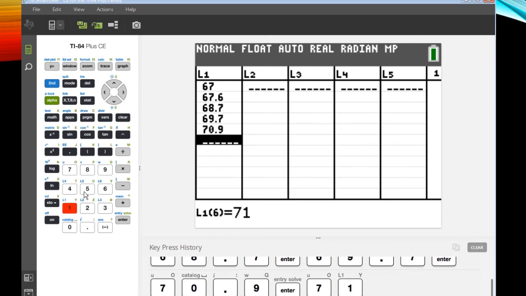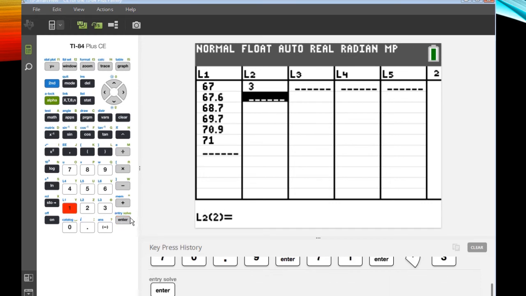So these are basically the values that we have in the data set. And now we need to put in the frequency of each one of these values in the second column, L2. So the first value was repeated 3 times. The next one was repeated once.